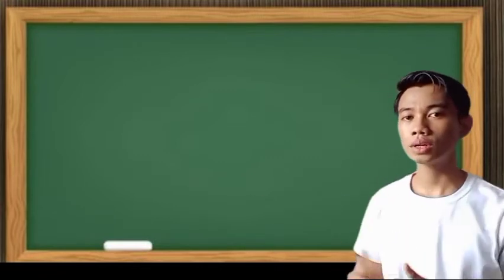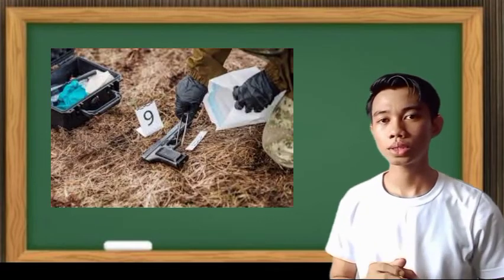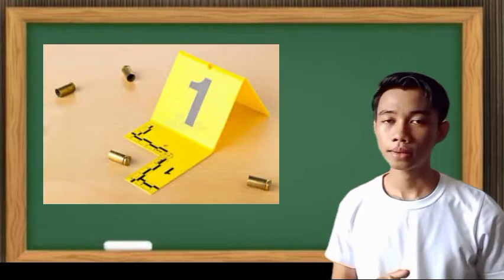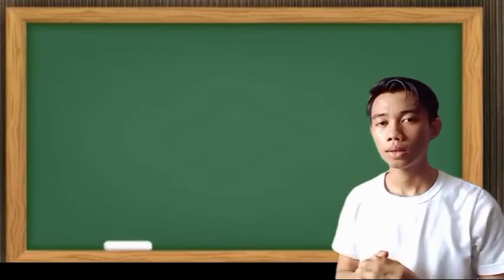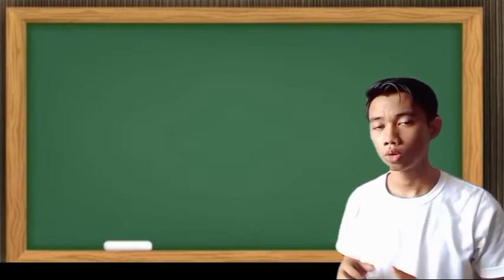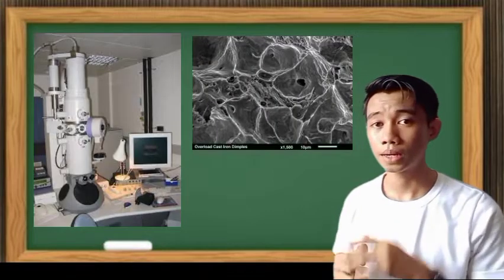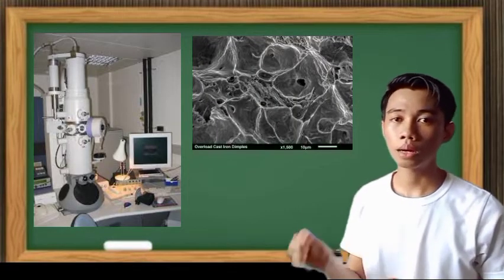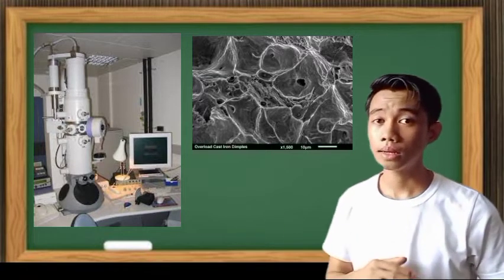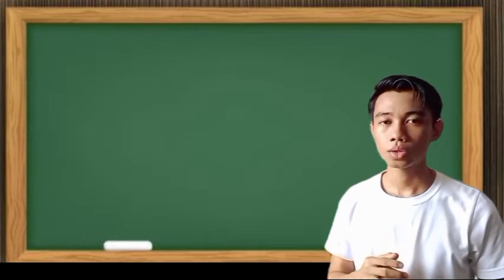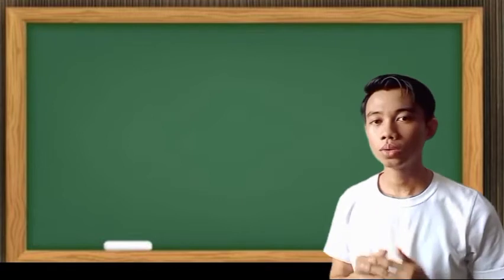So, sa procedure ng scanning electron microscope, yung specimen na nakuha sa crime scene o sa person na suspected na nagpaputok ng baril, yung electron beam mismo ng electron microscope, na mayroong iba't ibang level ng magnification, ay yun yung gagamitin nila para i-zoom in at pag-aralan yung specimen na kanilang nakuha sa crime scene. So, kagaya ng pagkain na mayroong expiration at papanis, ganun rin ang method na ito.